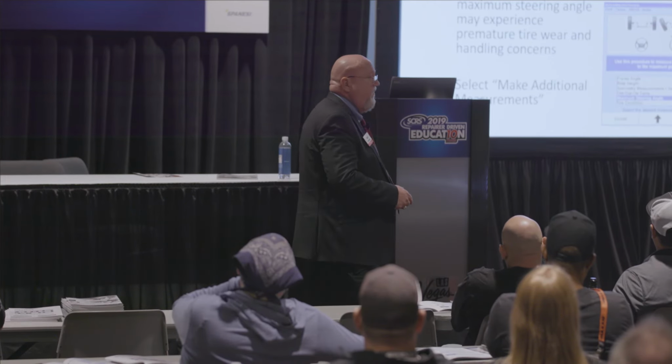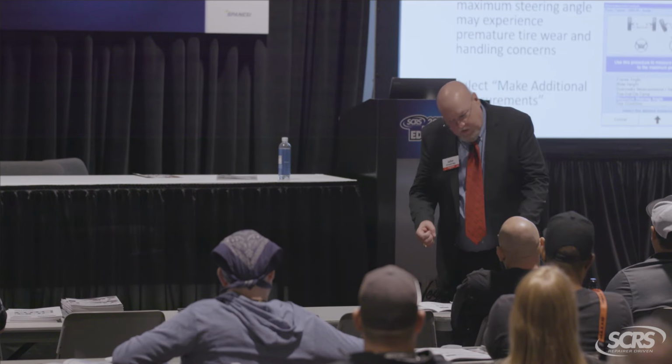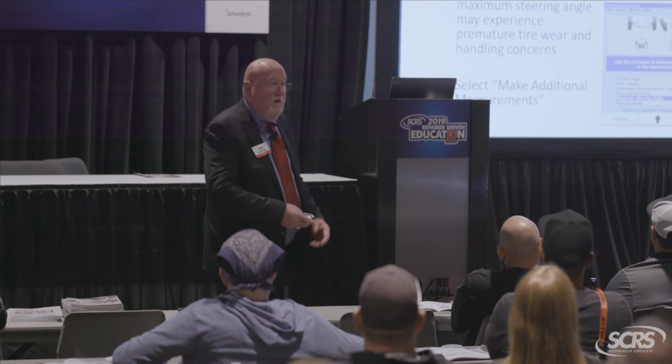Your max steer, again, you see the drawing up there at the upper right-hand side. Even when I steer the wheel to full lock, all three of those spindle lines and rear axle lines should all come to the same point. Again, if they do not, excessive tire wear and all kinds of steering and return problems. These are usually the cars after they've been wrecked that, in the parking lot, I can turn it right into a left-hand spot. If I turn into a right-hand spot, I have to back up 2 or 3 times before I can finally get her in there, right?